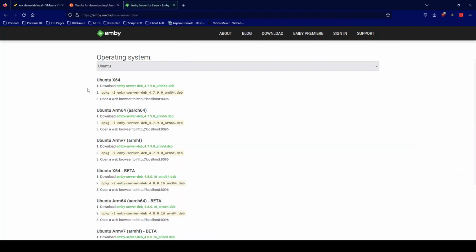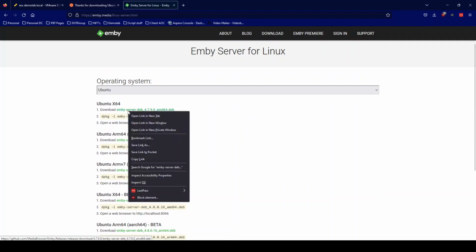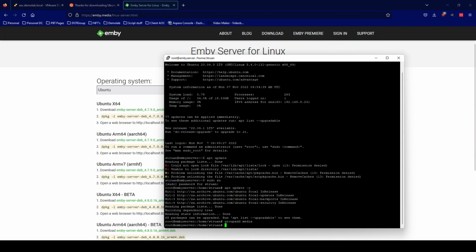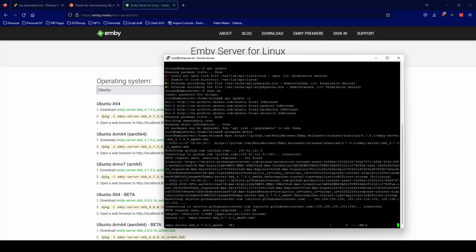So we are doing Ubuntu. So let's grab the install file and we're just going to wget it, paste it in, and download it.